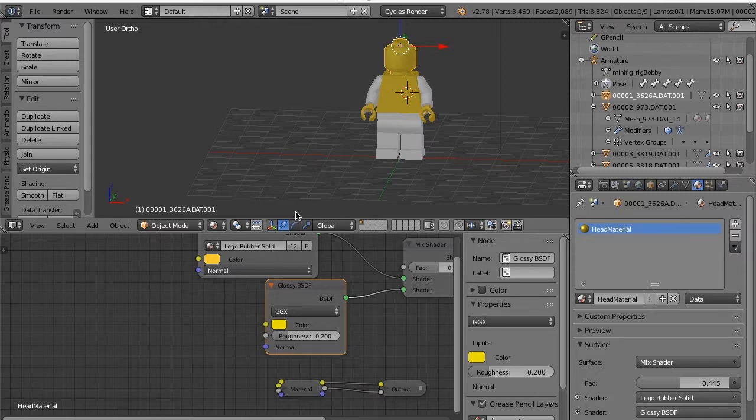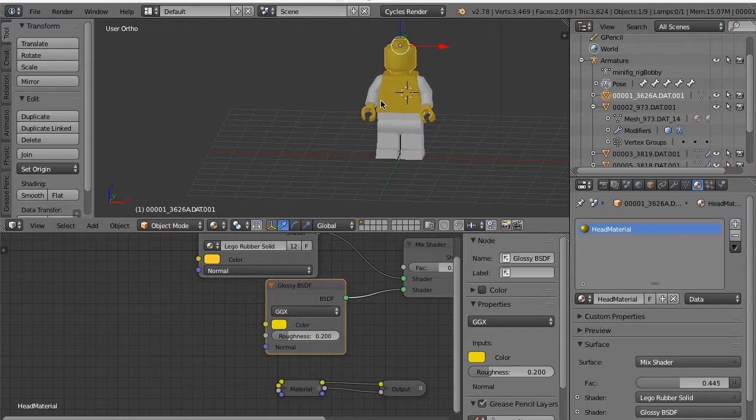Hello, this is Tim from Animation Zefrog, and in this tutorial I'm going to show you how to export the UV map you created for your Lego minifigure and then edit it in Inkscape and GIMP and then reimport it into Blender so you can have a cool looking minifigure textured however you want. Follow your heart and all that.